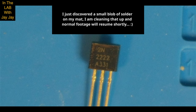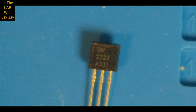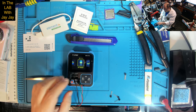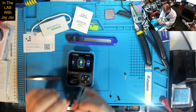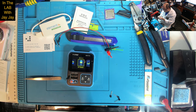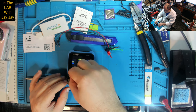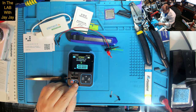Now, we've got three wires here. Let's put this guy on. I'm not sure if you can see that. Maybe you'll see it better if it's like that. Oh no, and I've knocked out the probes, which is fair enough. I don't need the probes for this. I can just put it straight in. So let's just confirm. Yep, that's the right one. And let's try and get this guy in there. In he goes. Locked.